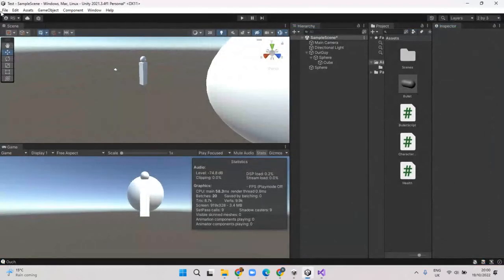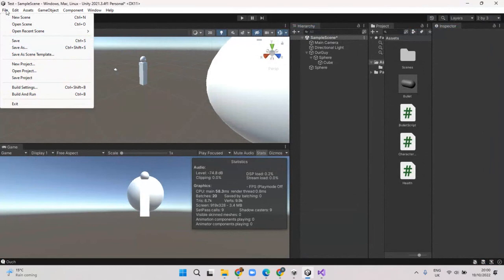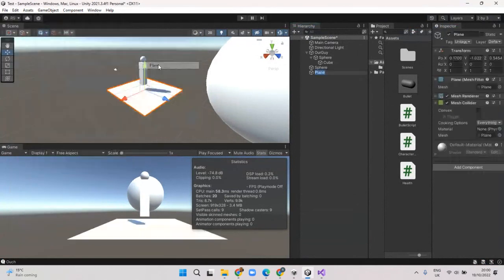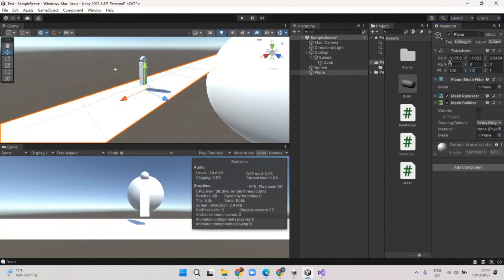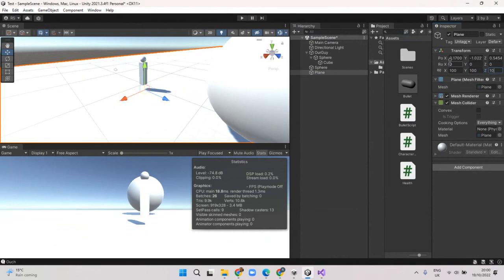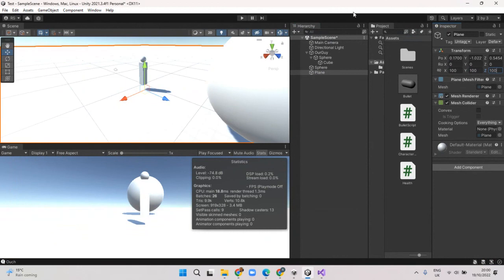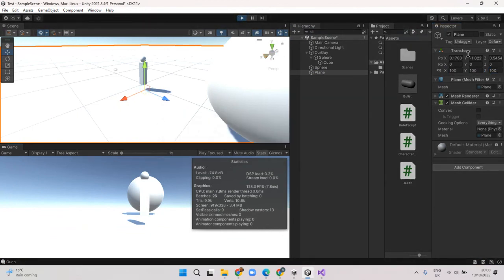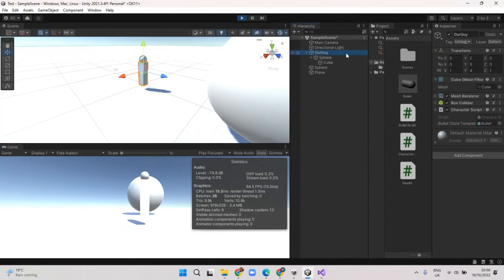In other words, if I was to create a GameObject, 3D object, plane, and let's make this 100 by 100 by 100. Okay, now the plane has a collider. So if I was to run this, and let's just turn my guy around here now.